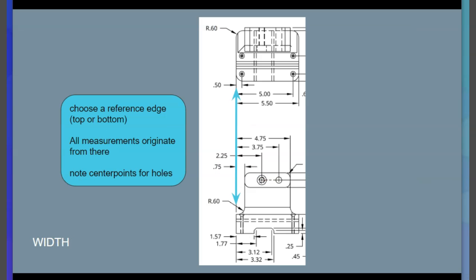Okay, let's look at the width. So same as the last one, you have to choose a reference edge and go from there. I had to give width information in 3 different places to fully describe it, but notice there's no duplication. Let's go look at the bottom. At the bottom here, you see that I started from this leftmost edge every time. And the bottom tells me everything that's going on across here. And then at the center, from here, going across the top profile. And then up here, locating these holes and the overall width. But again, notice there is no duplication.